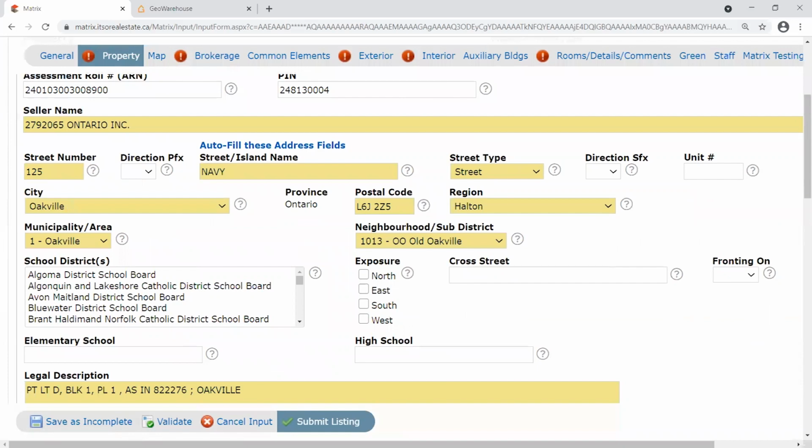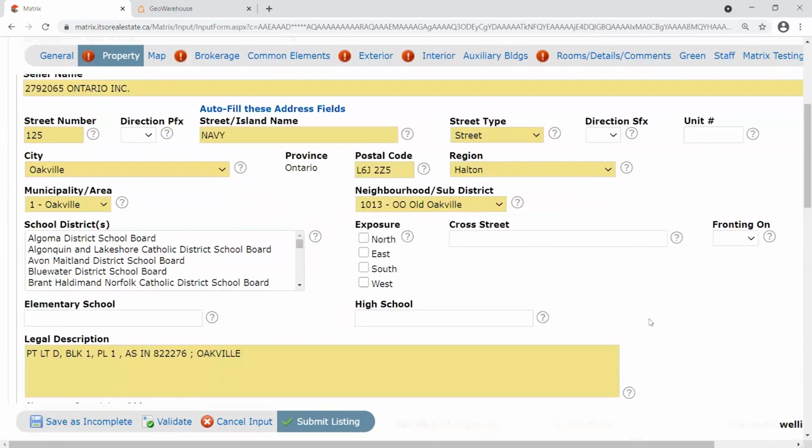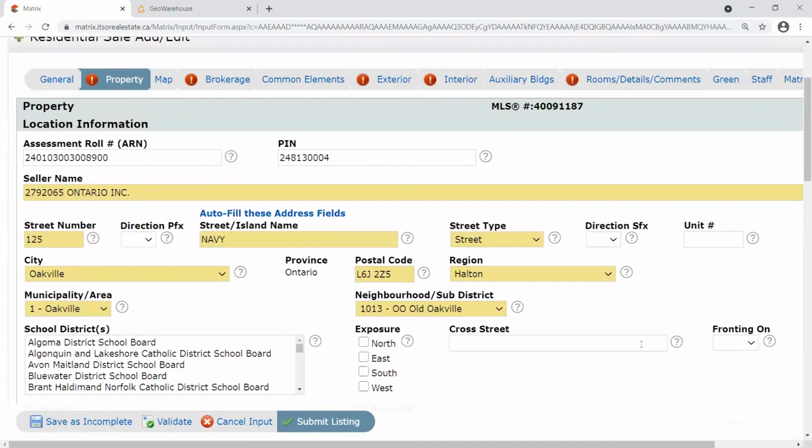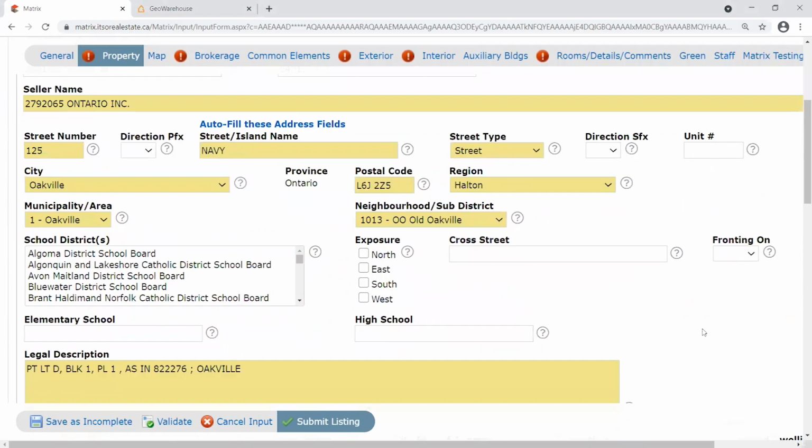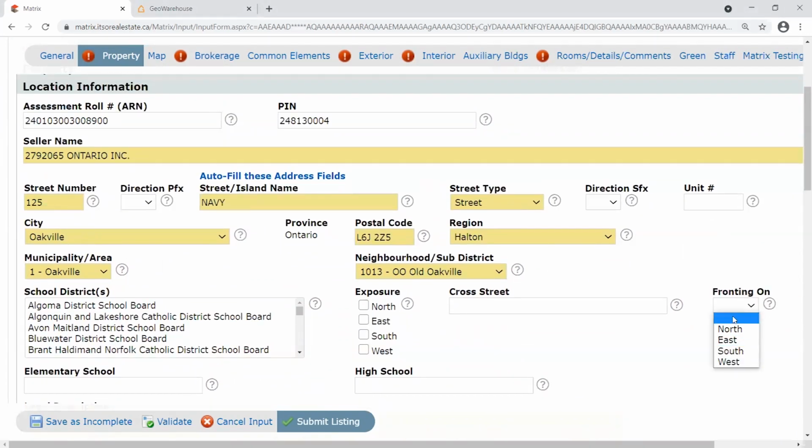I'm not sure that I completely understand the question, however. If you are still here, the question was, how do we answer facing on tab? I don't know if you're talking about fronting on or something like that. Let me know if that's what you were looking for. But if you are talking about this one, this is kind of a really tough one to answer. I'm definitely no expert in making this correct selection.